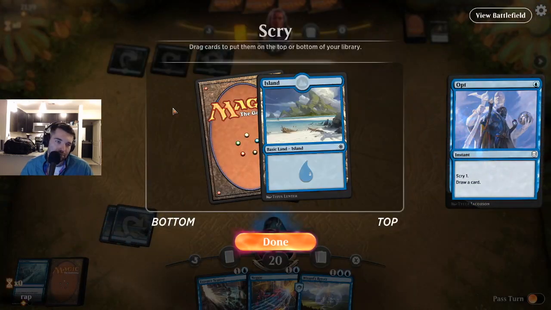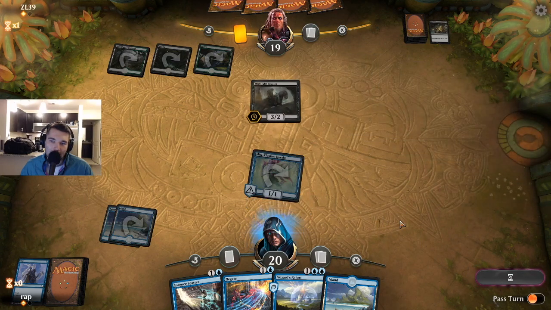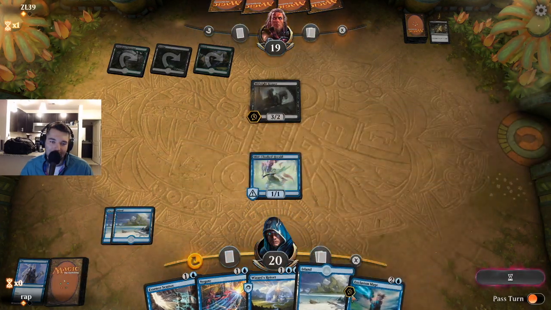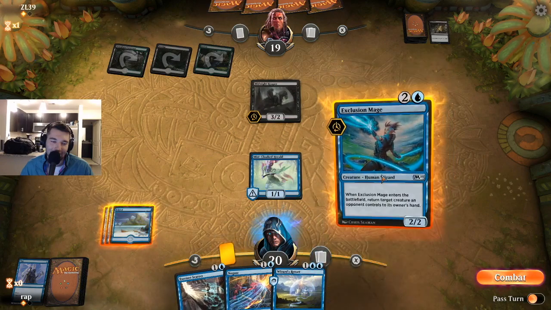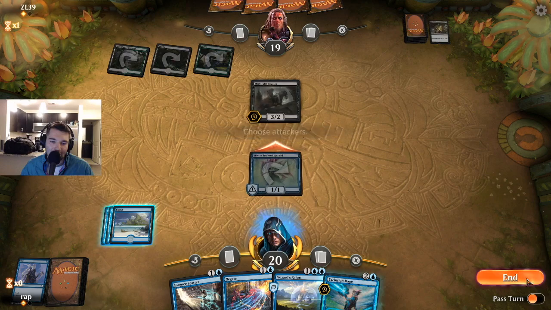Yep. We do like that Island. Now we really want Exclusion Mage. Oh. Isn't that the most beautiful thing you've ever seen?